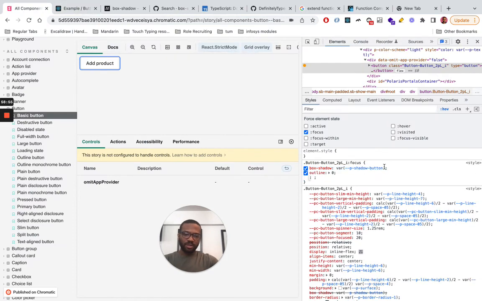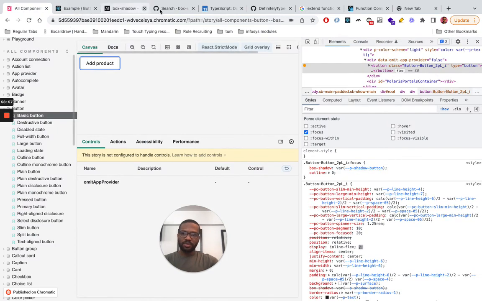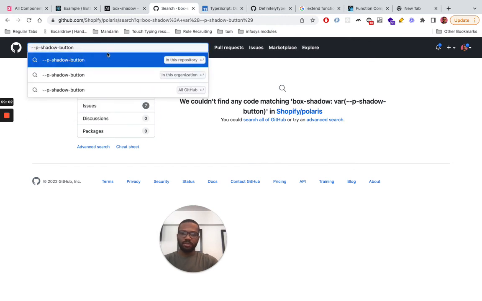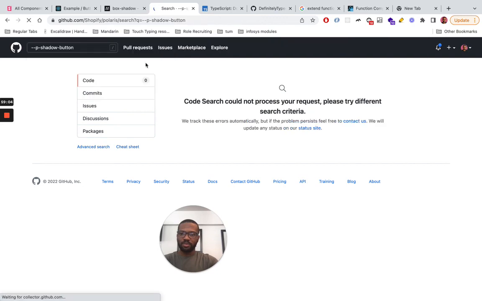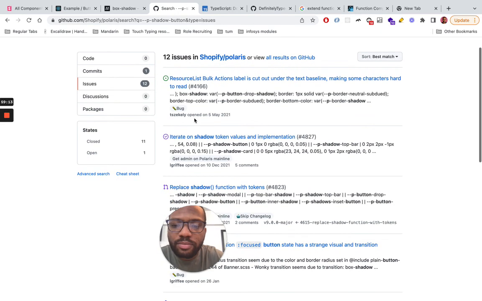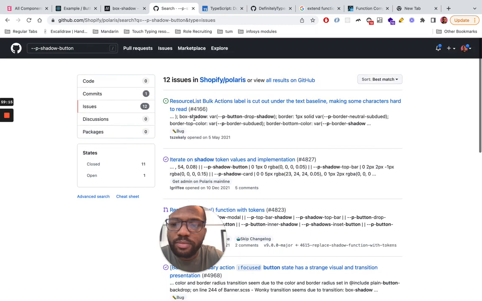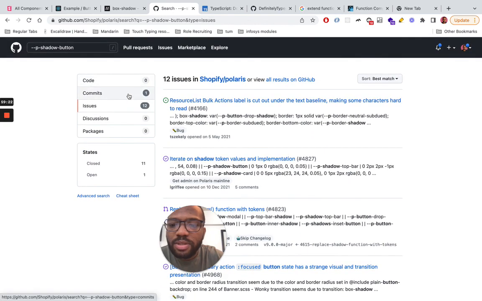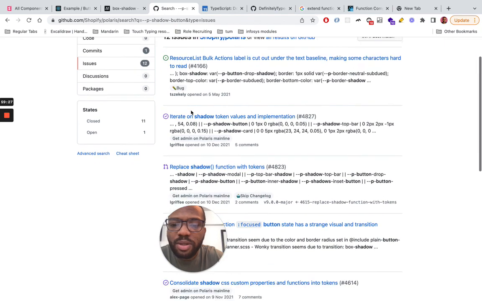GitHub search really needs to up its game. I'm gonna search for just the variable. That's weird. P shadow button, but it doesn't exist in code. How are they setting it? It doesn't exist in code.